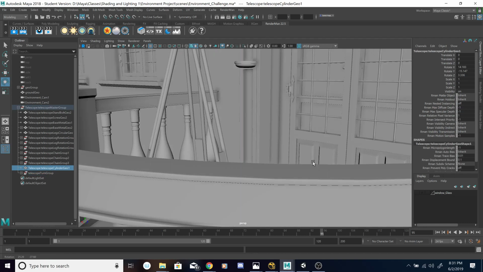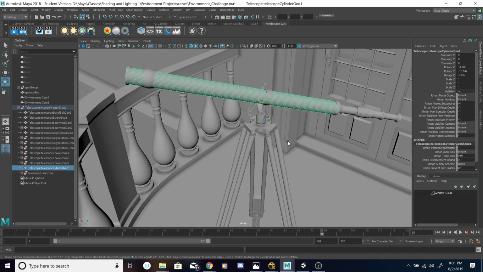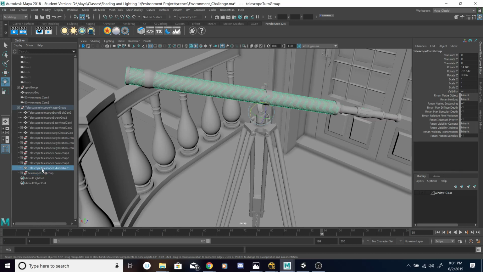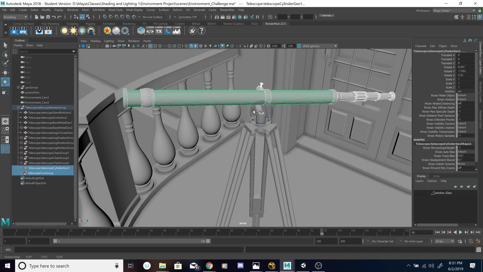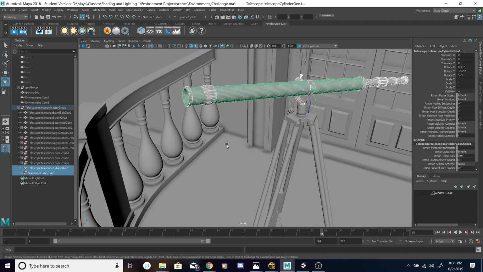All right, so an issue I ran into is that even though these all appear to be in line with one another, the cylinder's pivot point was set to the center of the cylinder. So when I grabbed them both together and tried to rotate them, it broke. And this would rotate around this point maybe instead of back here. I thought that it was something that was intentionally messed up, so that we would have to try to fix it.